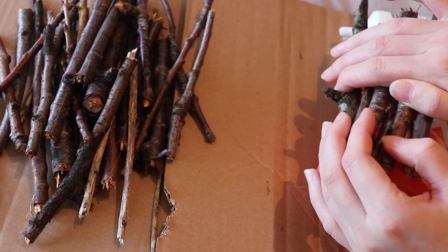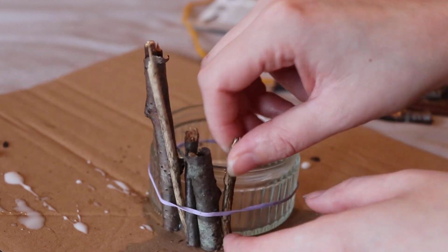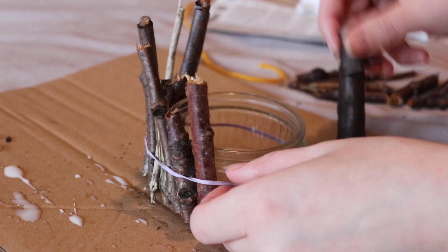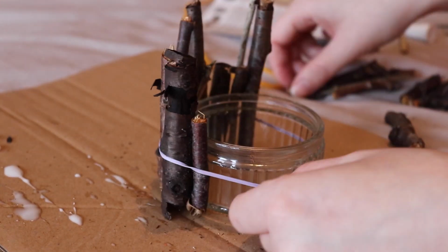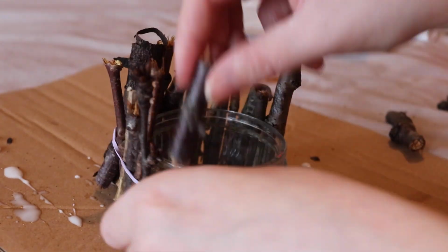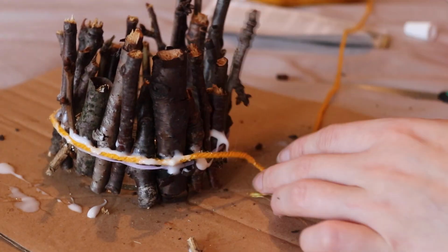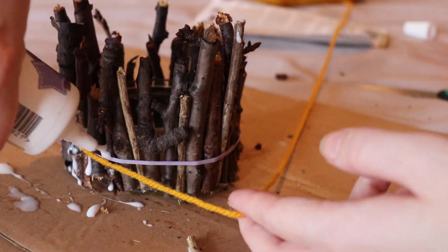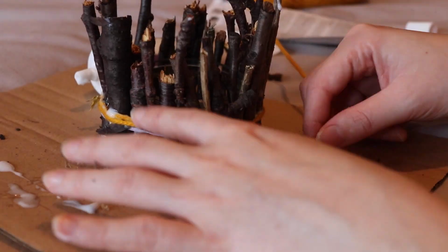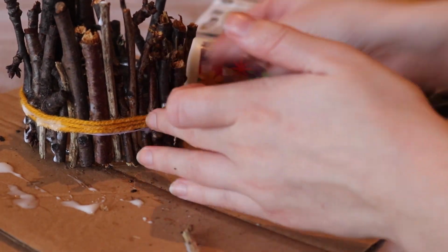If you have a hot glue gun, that would probably be the best way, but I don't have a hot glue gun. So I tried with super glue, I tried with just PVA glue, and in the end I found putting an elastic band around the jar and then slotting the sticks into the elastic band is the best way to kind of get yourself started. And then, as I did with this little shallow dish that I had that was for like an individual dessert, instead of waiting for the glue to dry and then taking the elastic band off, I actually covered up the elastic band with some colourful wool that I used for the presents. So the elastic band is still holding it together, but the wool looks prettier.